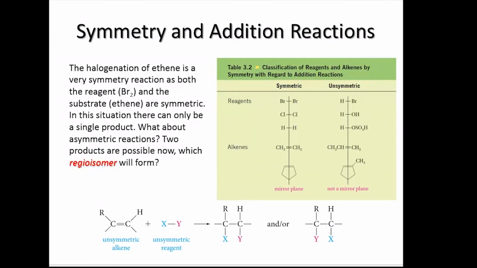So if we want to add bromine to a molecule of ethene, it's symmetric. Regardless of which way it adds, we'll get the same product. Now if it's an unsymmetric alkene, as depicted down here, where these would be H's and we've got an R group and an unsymmetrical reagent, it can add in this manner or it can add in this manner relative to the R group. You see in this case the X is bonded to the same carbon as the R, and in the other case the Y is added to the carbon with the R. So how can we define this and clarify this?